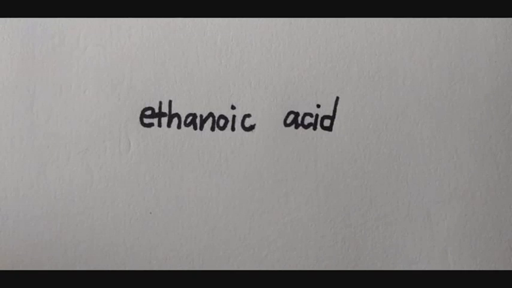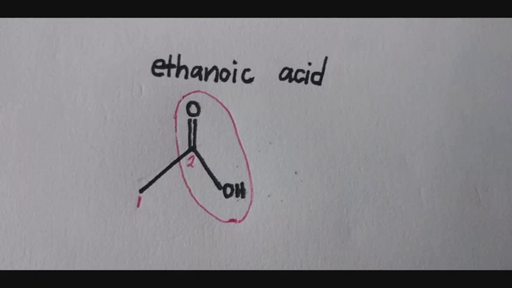To draw a carboxylic acid, one must first identify the number of carbons based on its prefix. In this example, the prefix is etha, which means that there are only 2 carbons on the main carbon chain. After identifying the carbon chain, you are to add the functional group, which in this example is the carboxylic acid. Carboxylic acid structure is always the OH and the O double bond, the structure with the red highlight.